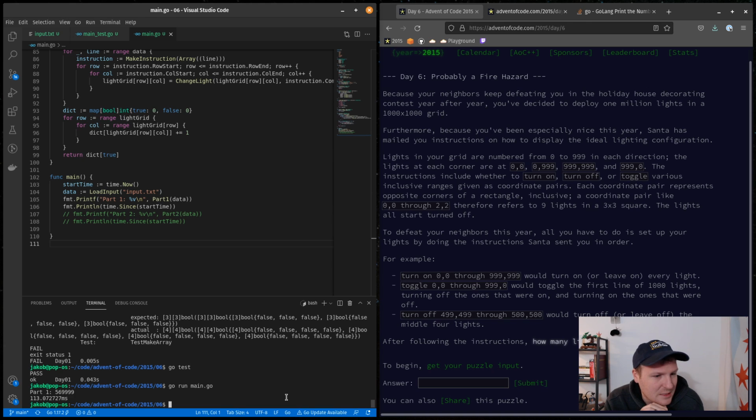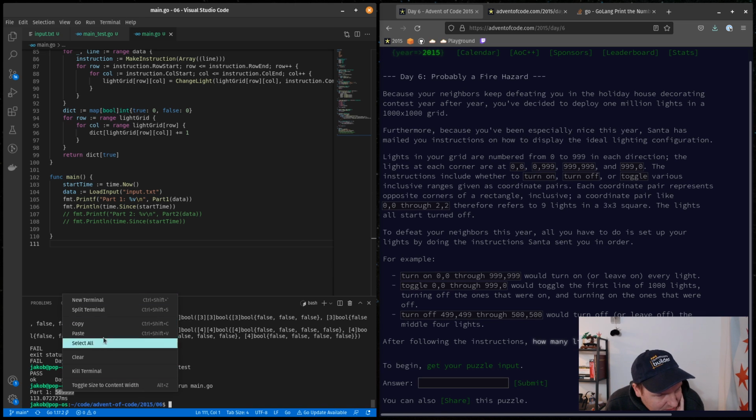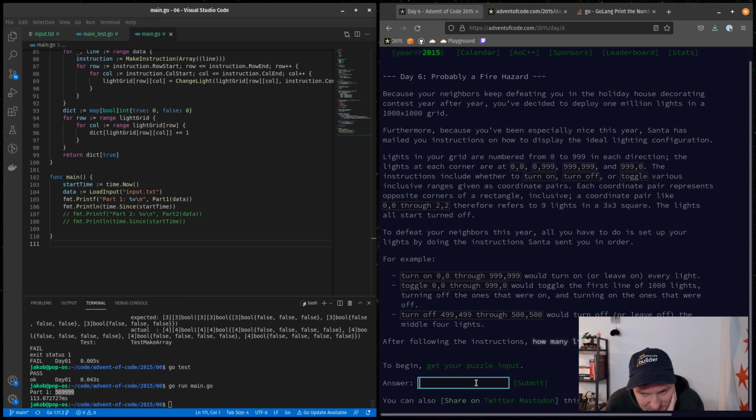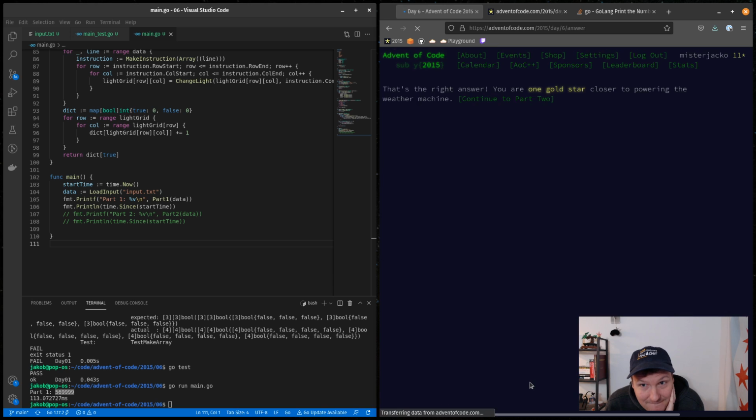You know, I thought it was going to take a long time to iterate all these things, but it only took 100 milliseconds. Well, we think it only took 100 milliseconds. Let's copy and paste and see if that's our answer. All right, so that's the exciting thing, right? All that testing paid off, and we only have to run the actual data one time, and we would have known where everything broke down along the way. All right.